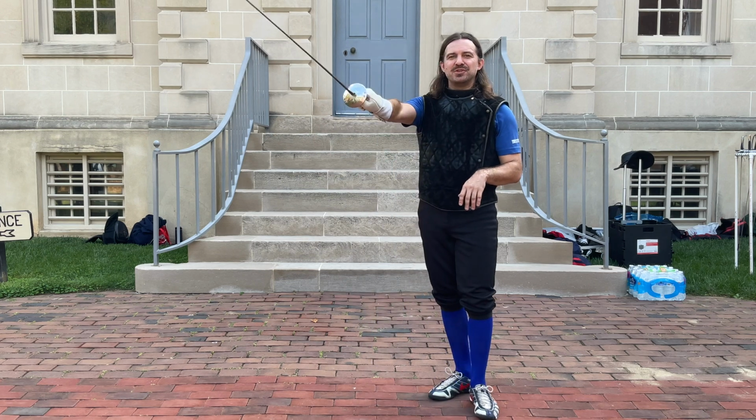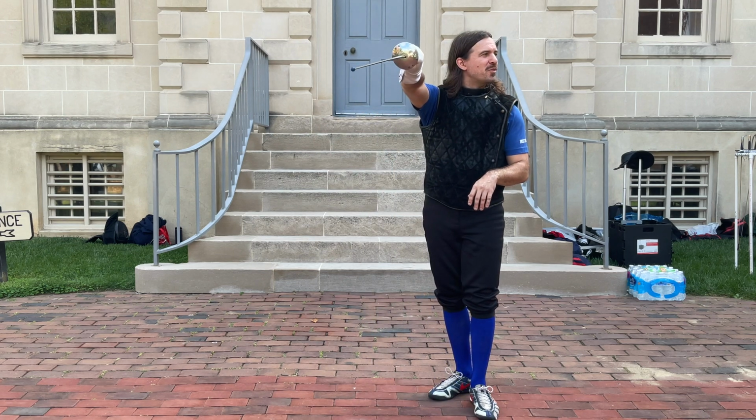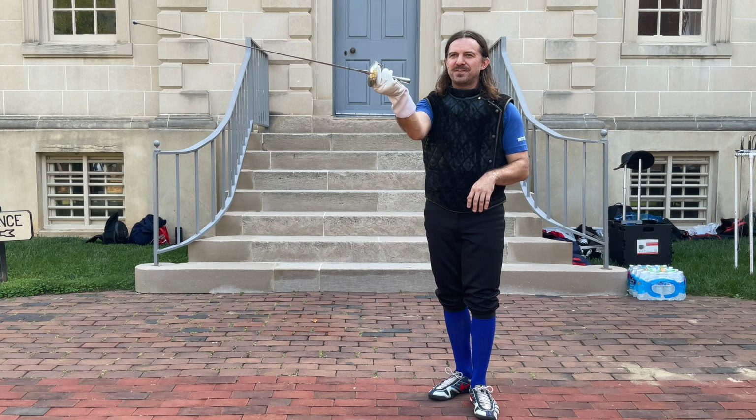We're primarily going to be doing second and fourth and a little bit of first. We're not going to really use fifth at all.